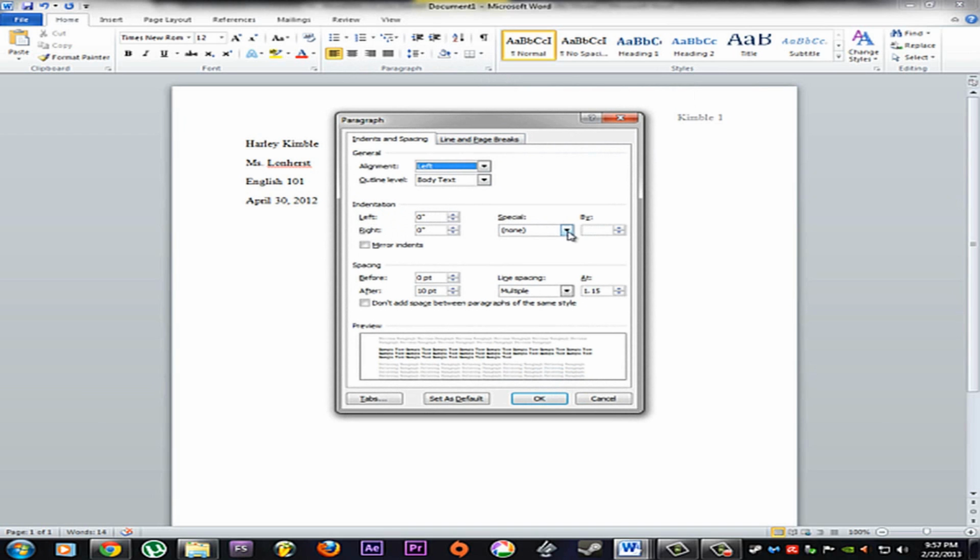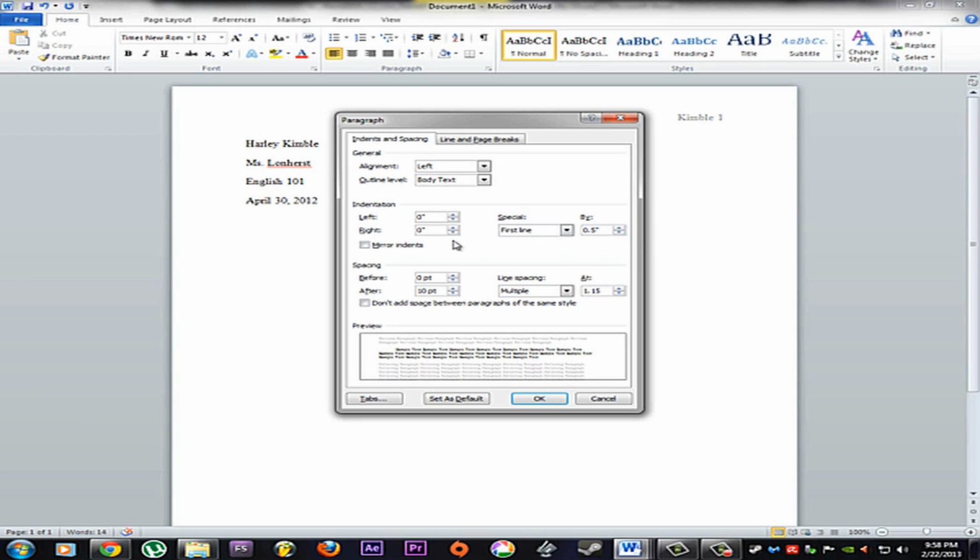So under this special category where it says none at the moment, I'm going to click the right arrow and it's going to drop down and say first line and hanging. You're going to click first line because that's what it's asking. And when you do that, it automatically puts 0.5, which is what it wants us to do. But if it doesn't do that, it's the same principle of using the arrows, or you can type it in if it doesn't do it. But make sure that it puts 0.5 in by the first line.